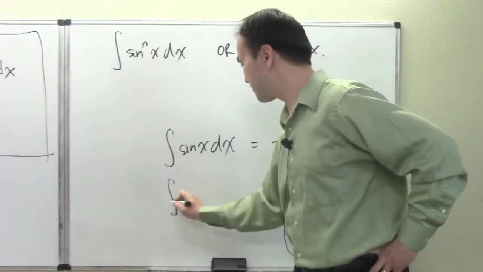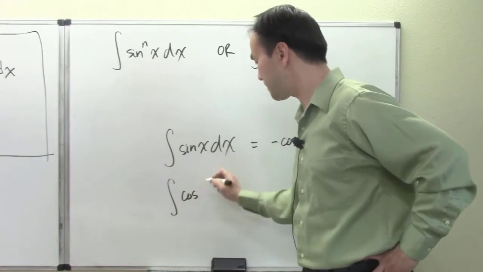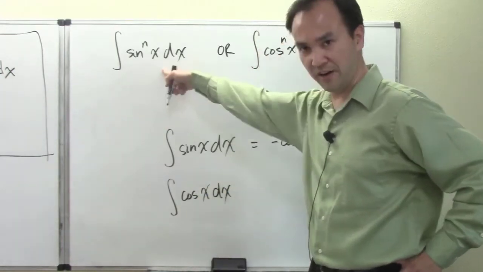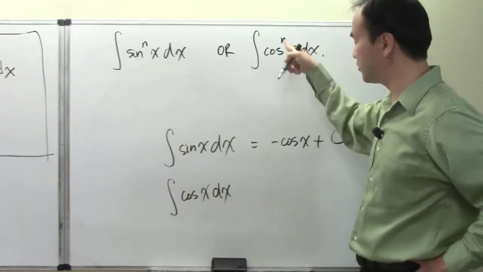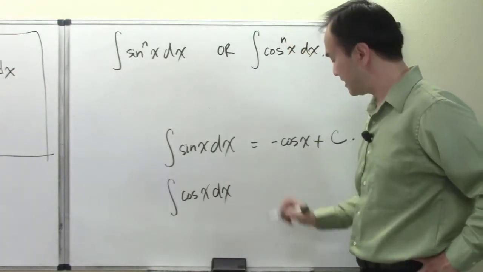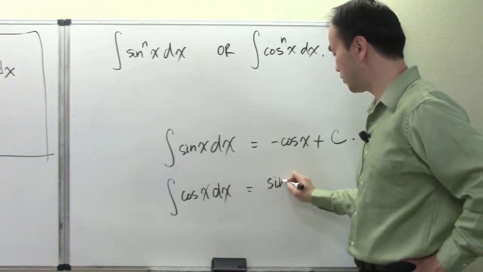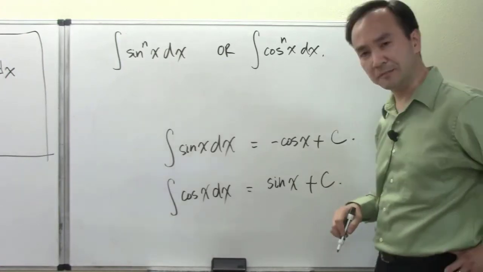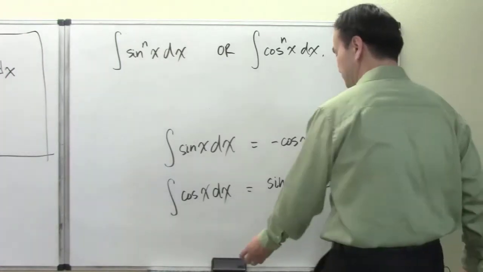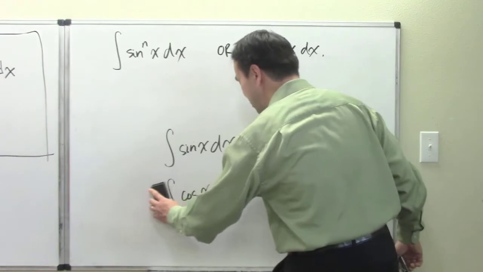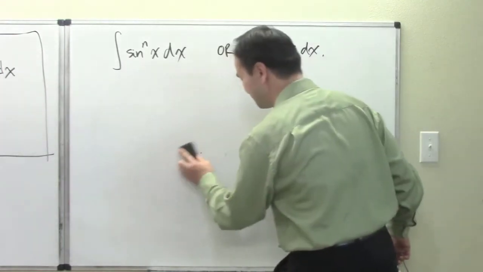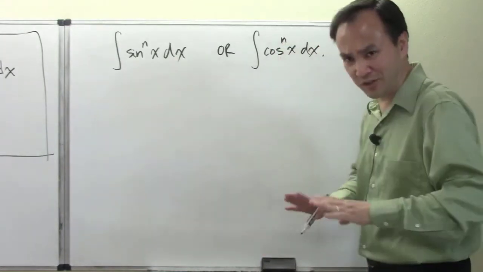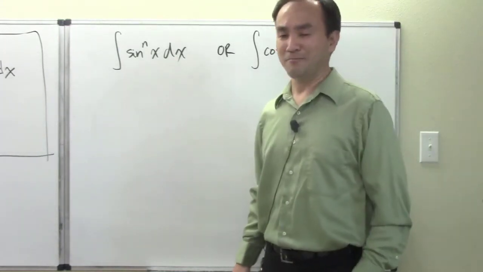And the same with cosine to the first power, which is simply cosine of x. This integral is also in this family. It's the integral of cosine to the first power of x dx. This one has a quick answer which everybody knows by heart up to this point: sine of x plus c. So that's what it is for these 2 basic ones. I don't need to call this a formal example. It's just a quick reminder.